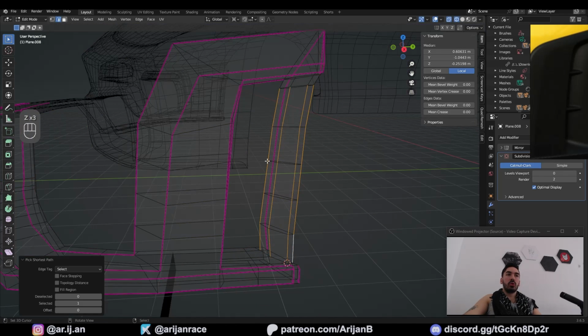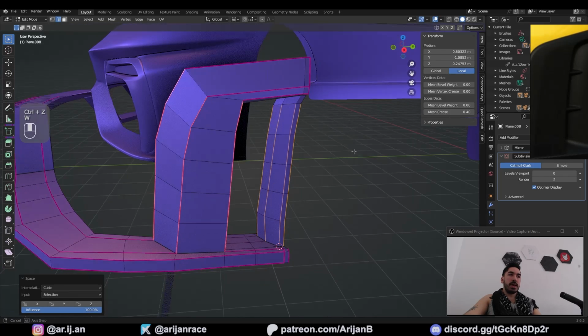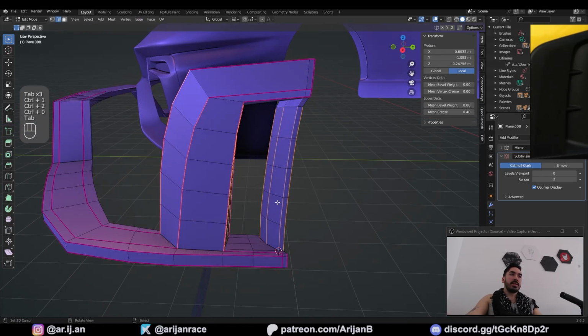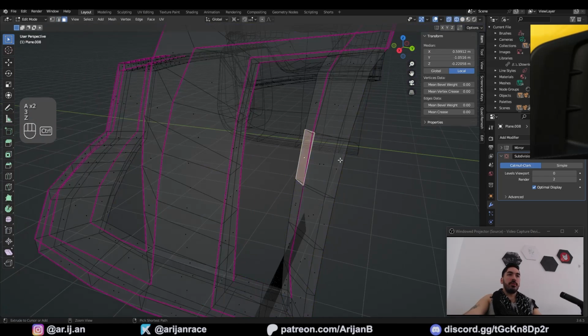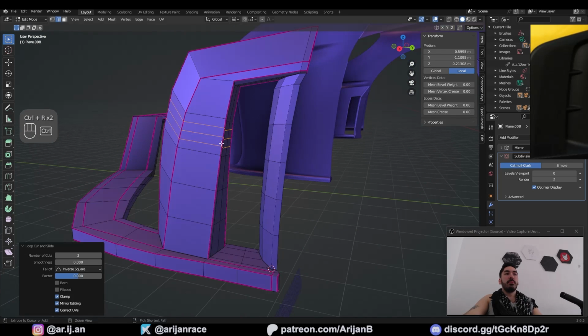Clean this up. We're going to select all the vertical edge loops here and also on the other side. Then give me loop tools space, loop tools relax, and now this is going to be aligned a little bit better. So we have 3 faces on the inside here and 3 faces on the inside here. We're going to need more geometry, so let's add 3 loop cuts to each of these segments.